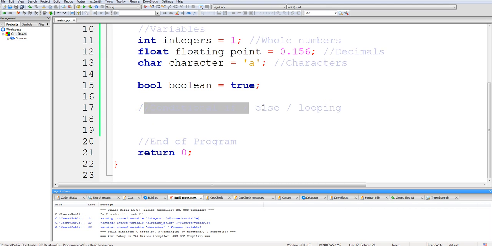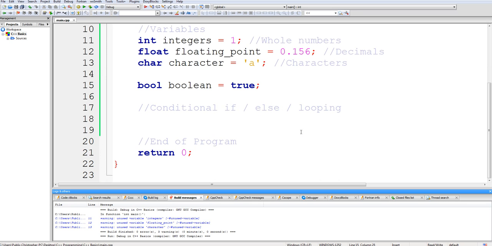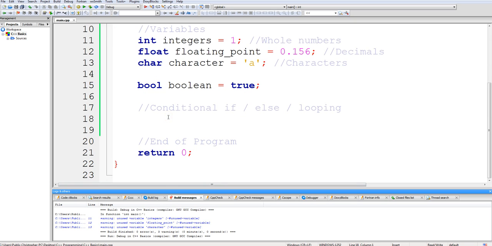And this is where we are going to really start manipulating our variables in order to accomplish certain tasks. And then once we have these basics down, we'll be able to start actually making programs. Oh yeah, and there's one more conditional statement known as switch. So yeah, this is going to be the topic of the next episode.